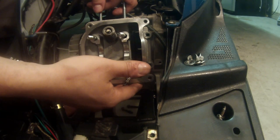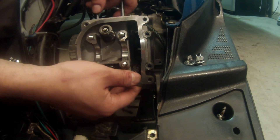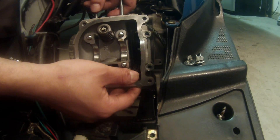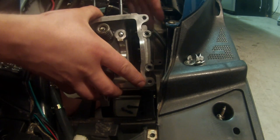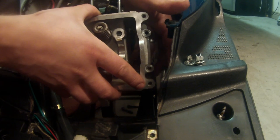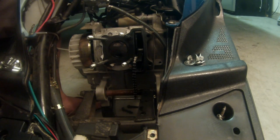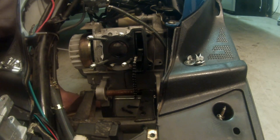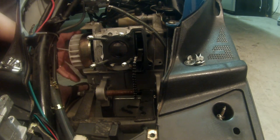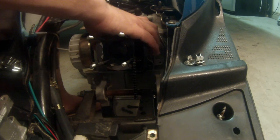We're gonna give this guy a little tug. If it's on there real good, just give a couple taps with a rubber mallet — that gasket might be holding it. We're gonna be gentle taking this off. I'm gonna reach underneath and grab that chain to make sure it does not fall in there, then set this off to the side. Now we're ready to remove our cylinder. I'm at top dead center and I'm gonna check our flywheel — and we still are.